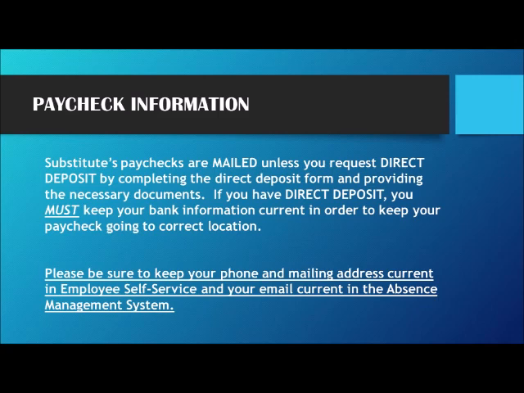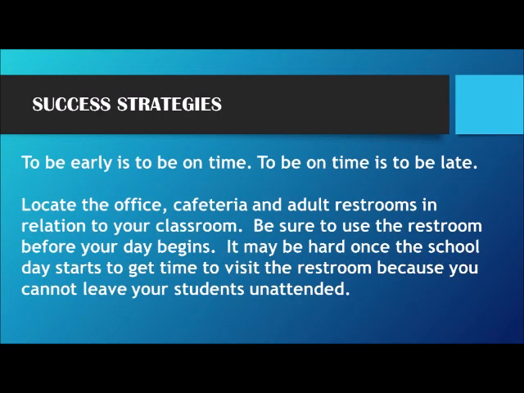Paycheck information. Substitutes' paychecks are mailed unless you request direct deposit by completing the direct deposit form and providing the necessary documents. If you have direct deposit, you must keep your bank information current in order to keep your paycheck going to the correct location. Please be sure to keep your phone and mailing address current in employee self-service and your email current in the absence management system.